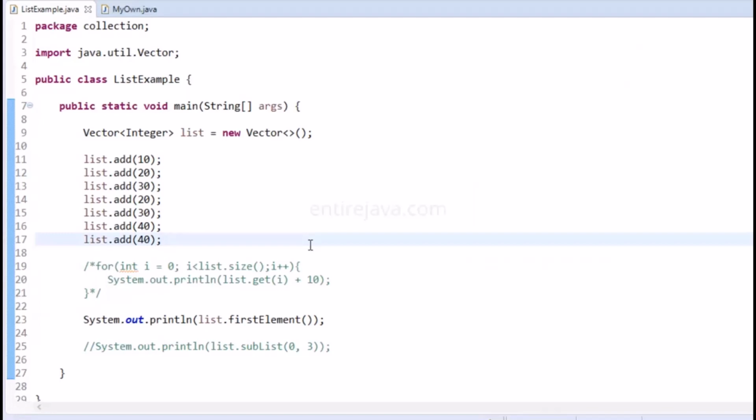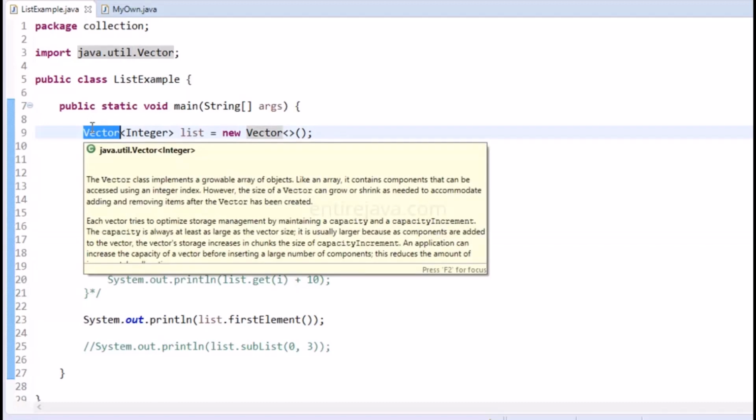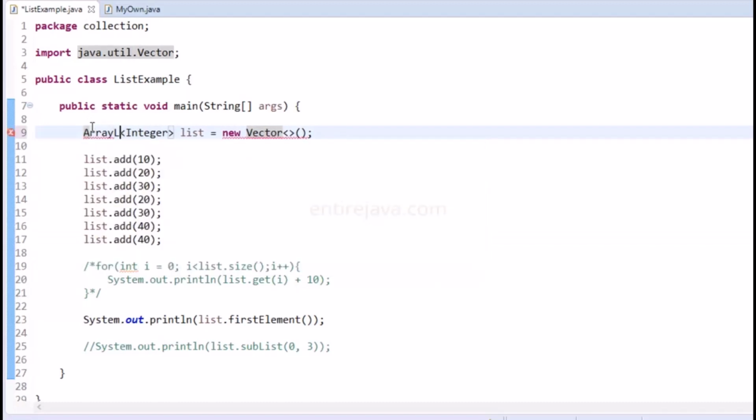But the point I want to make here is, let's say you again change your mind and you decided to use the ArrayList because you found out that ArrayList is much faster compared to the implementation that Vector provides. Then let's say you wanted to switch to ArrayList. You're going to say ArrayList again. You're going to do Ctrl+Shift+O, but we have a problem here.